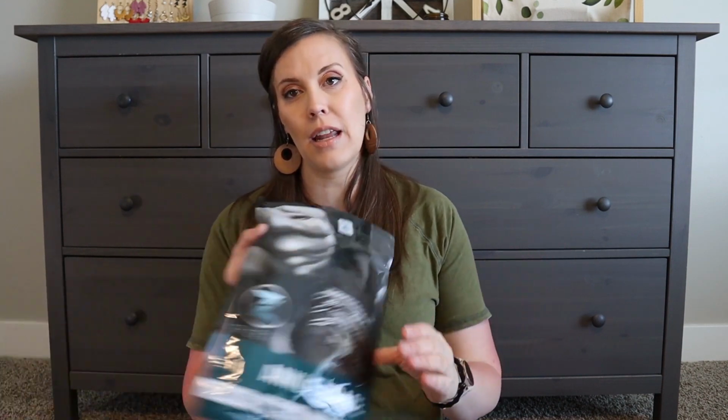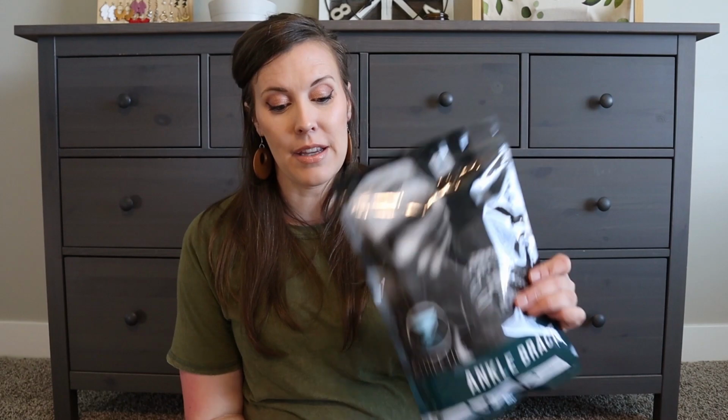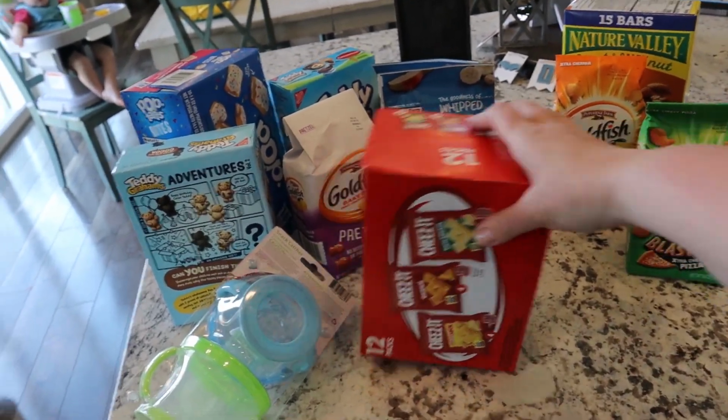And then, oh yes, I did get an ankle brace. I mentioned in one of my recent videos that I have really bad ankles, and I love to hike, but my ankles don't. They're kind of important, but they don't like it. So anyways, I got this to try. I used to wear those ankle braces when I played sports in high school. So I was like, okay, we'll just get one so that we can be prepared and wear it and hopefully protect my ankle from doing anything crazy while we're hiking. But I think that's all as far as the miscellaneous stuff, what's going in backpacks, all that kind of stuff haul.